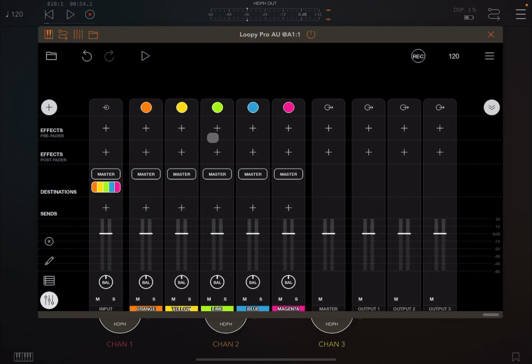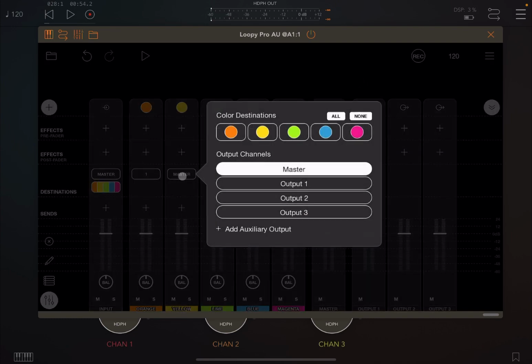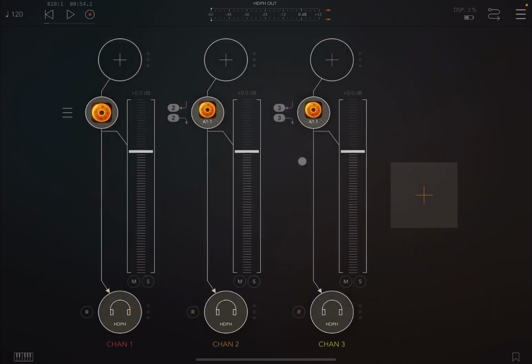Now let's open up Loopy Pro again. Here on the orange color where it says master, let's remove that and select output number 1. And then let's go for the yellow color, let's deselect master, and let's select output number 2. And now you will see the activity coming out from the other channels. Indeed, here you have the kick drum or bass drum. And here you have the snare. Okay, so that is how it works. You have multiple outputs, and you can redirect the different colors' output to different channels or output destinations.